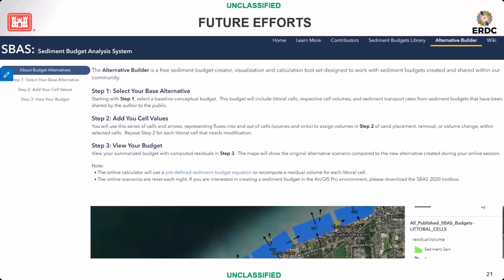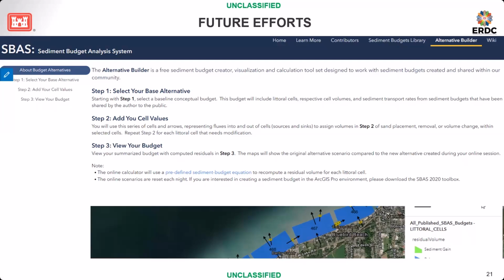So recently, last year, we added an ability for users to modify sediment budgets online. We have a data repository with a whopping 12 budgets right now, and in the near future, we will have tons of budgets on there. We want our users to be able to say, hey, this is my budget of interest, I want to just tinker something real quick. I'm in a meeting right now, we're talking about doing a nourishment on this beach. What would happen to the system if we start nourishing it more? So right now we have this conceptual budget creator, and you can select your alternative online. You can quickly modify the cells, and in seconds, it'll tell you what that's going to do to the system.